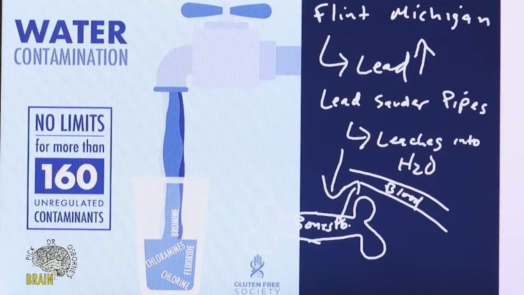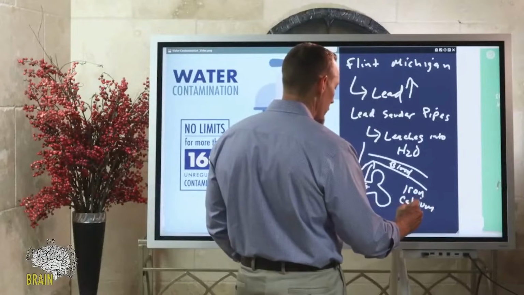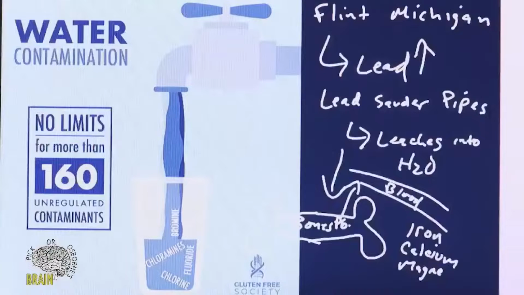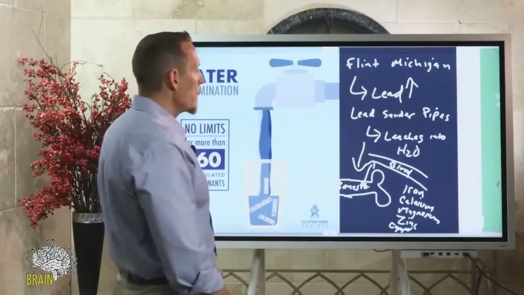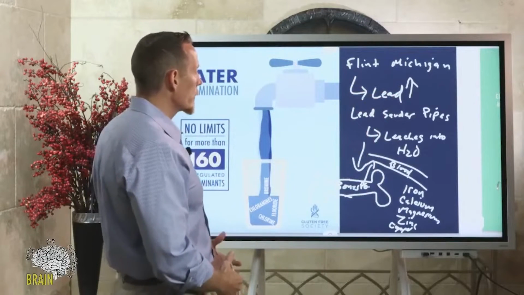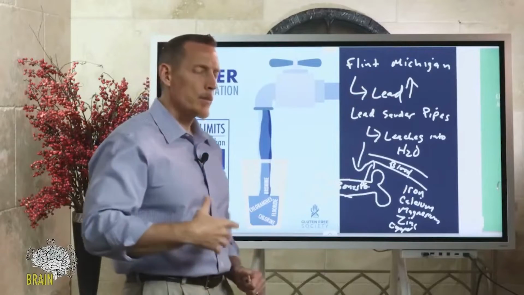And remember that lead, as a heavy metal, displaces iron, so it can affect your hemoglobin and your oxygen carriage. It displaces calcium, displaces magnesium, it can displace zinc and copper. So lead can really do a number on your minerals. And so this is a common contaminant in water. This is one of the reasons why, with the way that we live in this world today, there are so many different chemicals that we're exposed to. There are so many different heavy and toxic metals that we're exposed to.